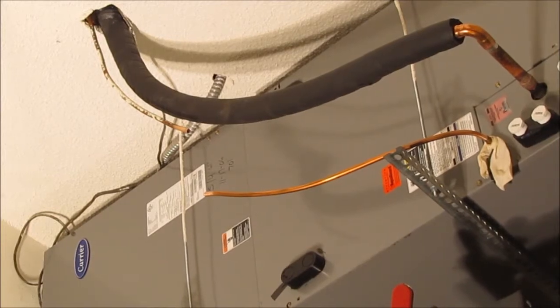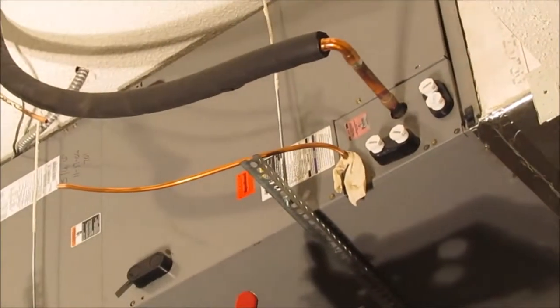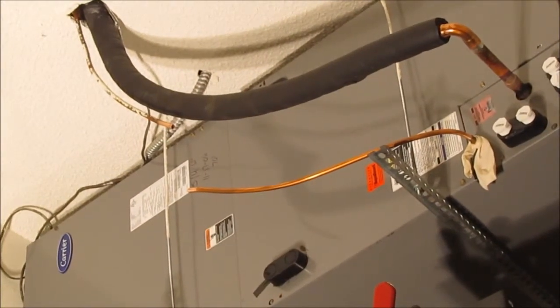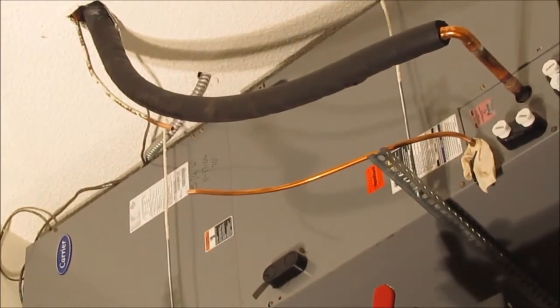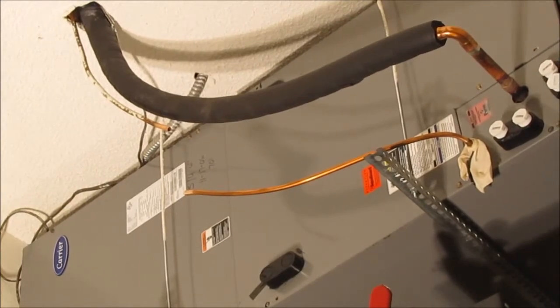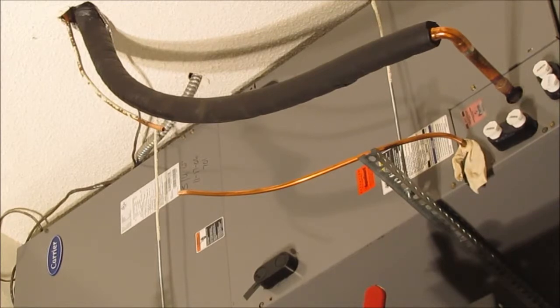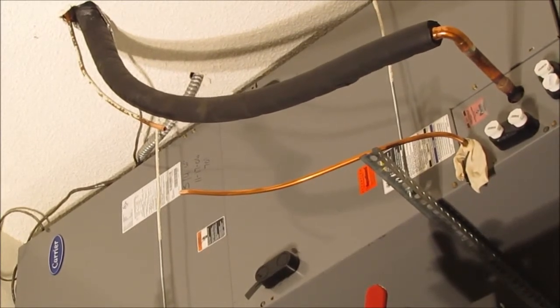I'm going to get on up there. I'm going to stop this for a minute here. I'm going to flux all that stuff up there first. And I'm going to put this up there, and hopefully it'll stay up without falling to the ground. Once I get it all fluxed up and everything, and I'm ready to solder it, I'll then solder it.